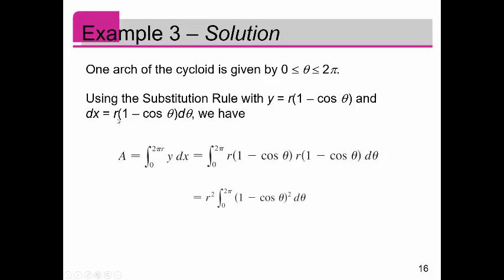Just a little bit of algebra here, combining this, the r squared, remember that's just a constant, so I'm just pulling that out here. Then I have to integrate from zero to two pi, one minus cosine theta squared d theta. I'm going to foil this out. I'm going to write it as one minus cosine theta times one minus cosine theta, and get this.